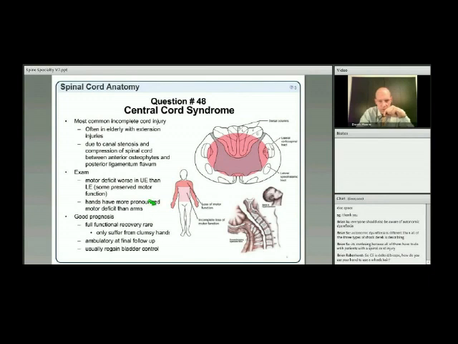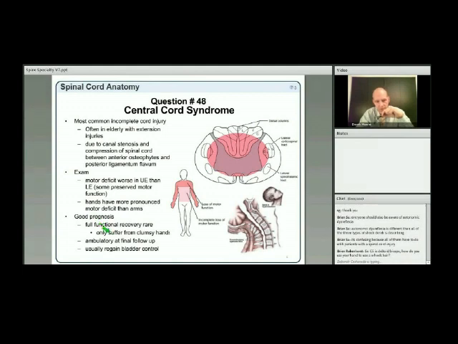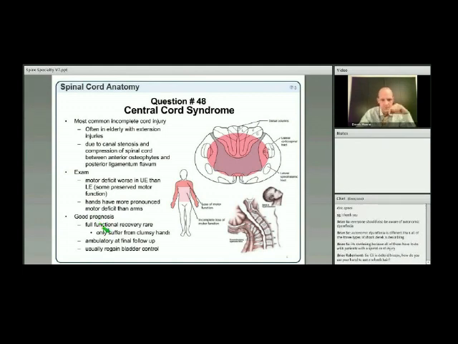And if you look at your lateral corticospinal tract here, you can see that the tracts for the upper extremities, more distal in the hand, even preferentially so, is more medial than your lower extremities. And this explains why when these patients have a central cord syndrome, it preferentially affects their upper extremities and preferentially affects their hand function. So when you think of central cord syndrome, think of clumsy hands in an elderly patient. In terms of the prognosis of this condition, they usually have full functional recovery, except they're usually left with some clumsy hands. They usually do gain their lower extremity function and their ability to ambulate.